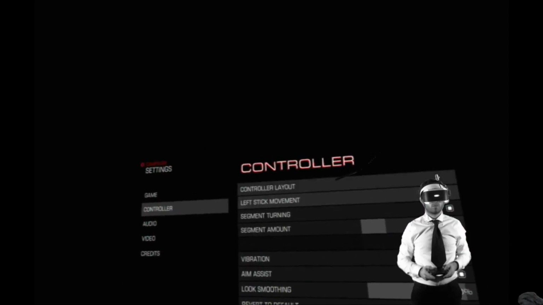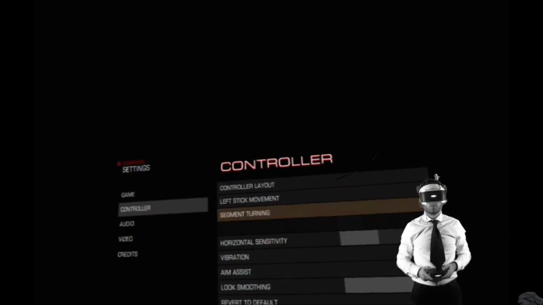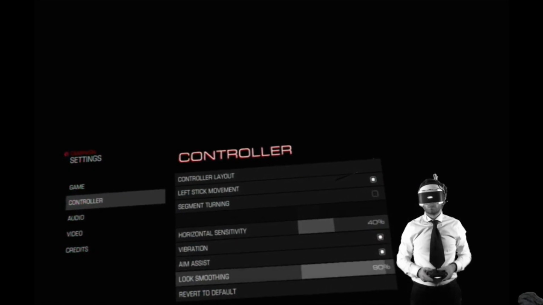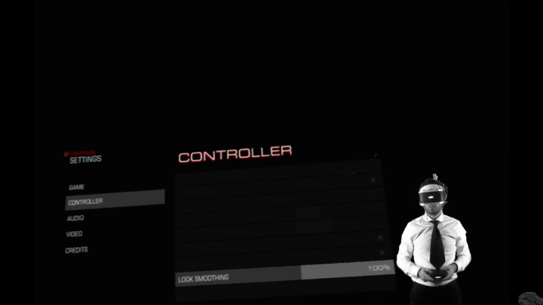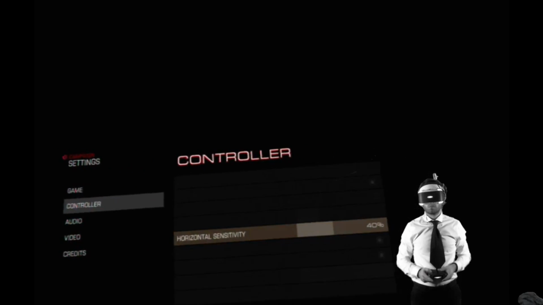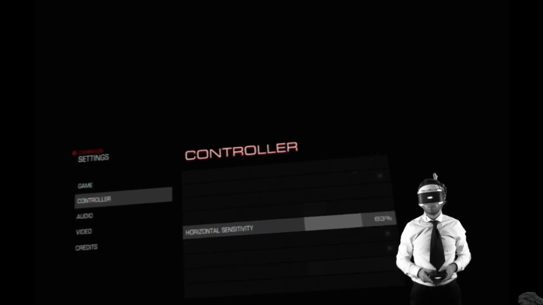Motion sickness. If you get sick, don't worry. There are a handful of comfort options to suit your needs. I might suggest playing seated with the DualShock 4 and click turning enabled for the most comfortable experience. But if you're feeling up to it, the smooth gameplay with full locomotion is a fast-paced and frenetic good time.